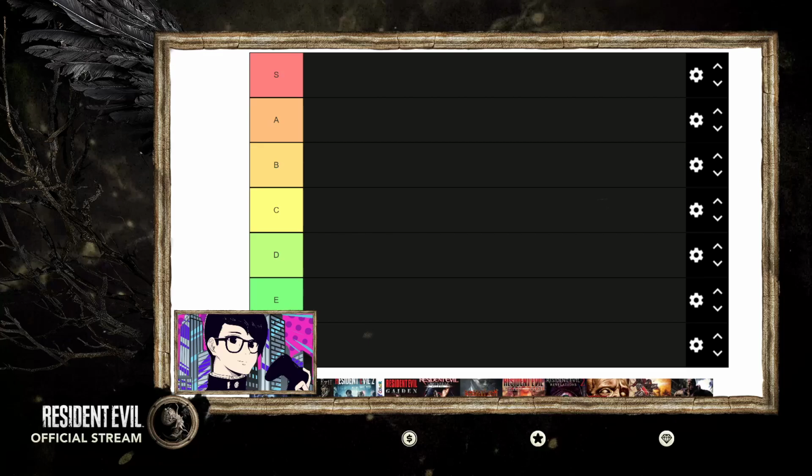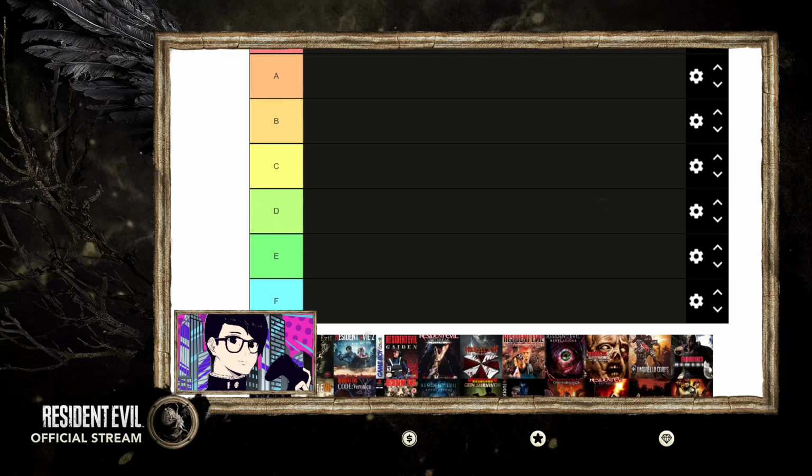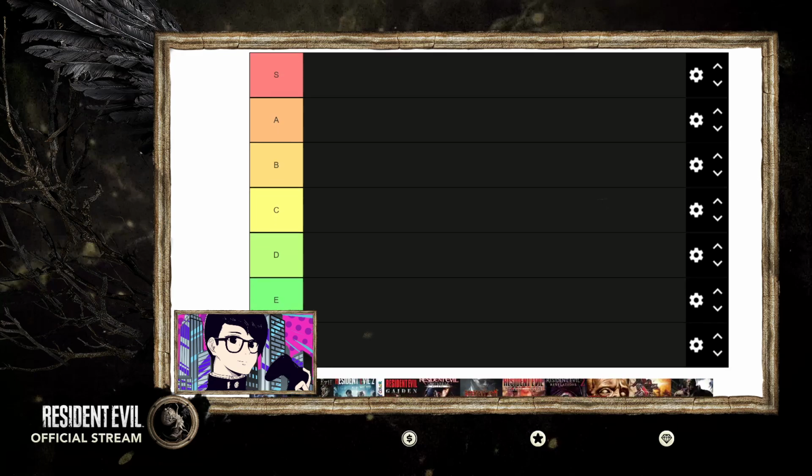Today, we're gonna be talking about Resident Evil, and we're gonna be ranking all the Resident Evil games in order from best, S, all the way down to E or F, which is down here. So let's go ahead and jump right into it. Now, I've played most of the Resident Evil games. There are very few that I have not played, and the ones that I haven't played, I don't think are really relevant to story or anything. But let's go ahead and jump right into it.